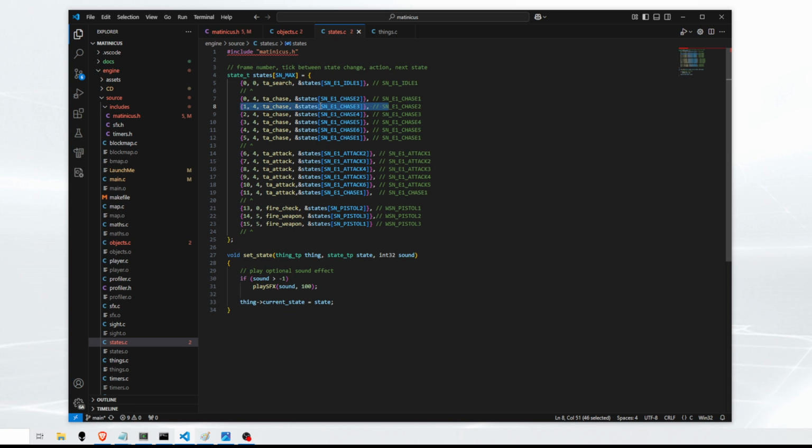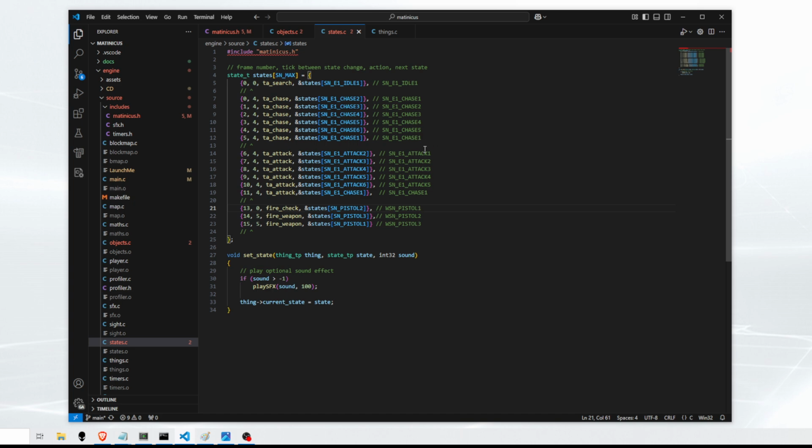And then at the end of this execution, it's going to jump to chase 3, which is this entry. So it's going to proceed down, and then you'll see here on the last entry, it goes back to the first entry in this chunk. So this will keep repeating over and over again, as long as the actual top level main state does not change. And then you can see here the different frames of animation that it will cycle through at the different intervals.